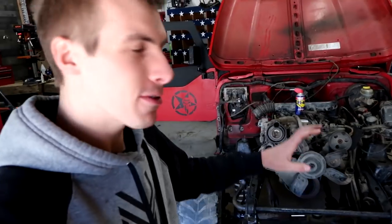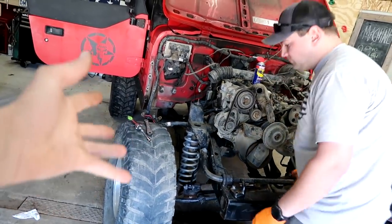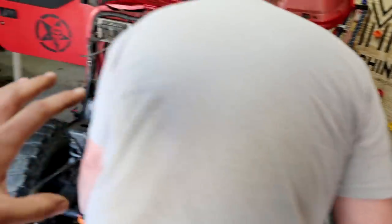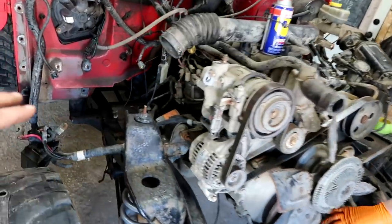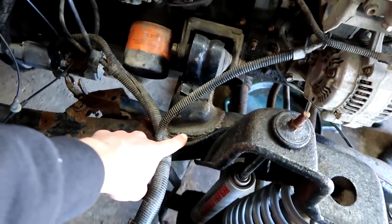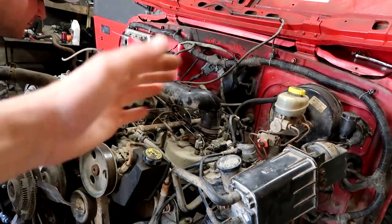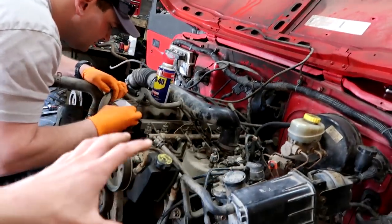So here's the situation — I was wanting to buy a Jeep. I wanted an inline six. I didn't want the inline four. There were a lot more inline fours on the internet than inline sixes. I found an inline six, it already had the lift — not the best lift, but something to work with. But this wasn't originally an inline six; this was actually an inline four. You can actually see here they welded on these engine mounts here and over here. So now we have a whole new animal — we have parts missing from a four cylinder and a six cylinder, and now we've got to figure out the chaos.